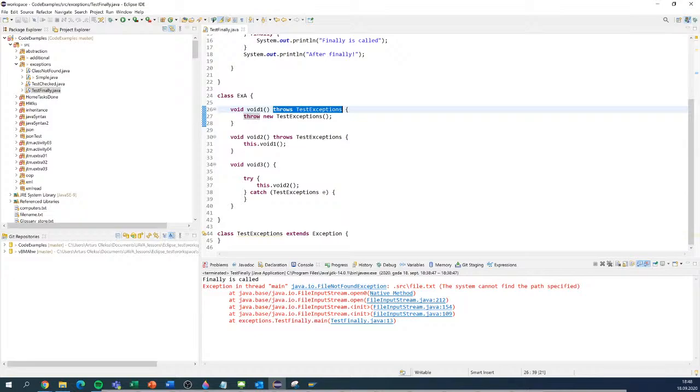So the exception goes from bottom to top. Or in this case maybe it's more logical to call it from top to bottom. So that's the top where we throw, and then we go down the stack.